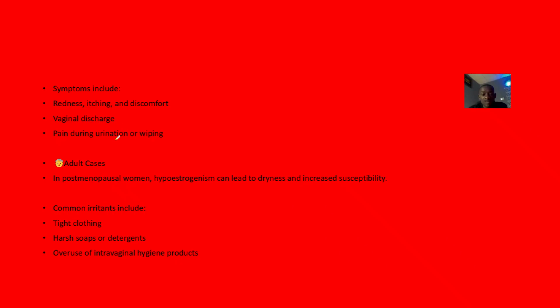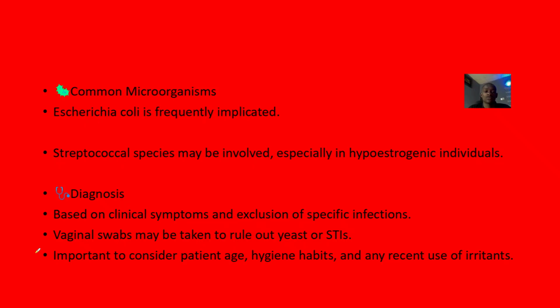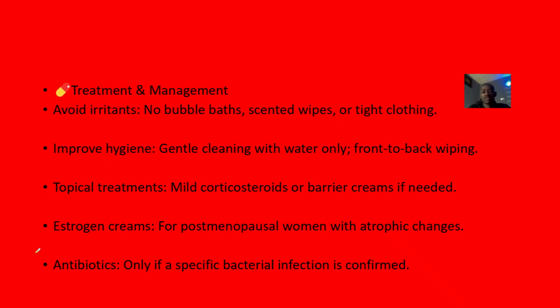Adult cases are usually caused by very harsh soaps, tight clothing, overuse of intravaginal hygiene products, okay. Some microorganisms may also be implicated, but not the common ones we know, such as Escherichia coli and streptococcal species. Diagnosis is clinical examination, vaginal examination, vaginal swabs, and all of that. So that's what we have.